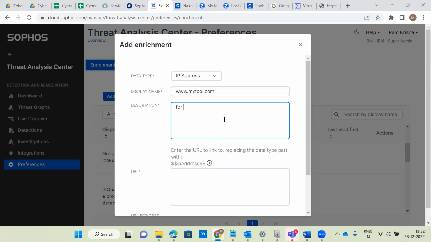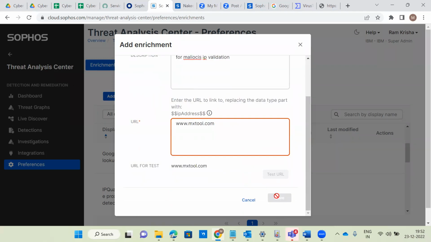So for malicious validation, IPS validation, URL link. Test URL. If the query is wrong, maybe you can take it from here.